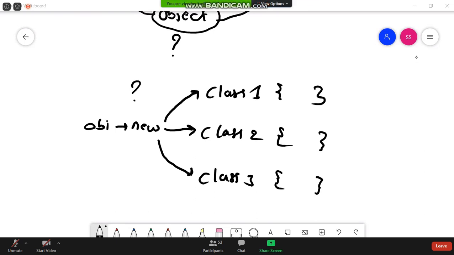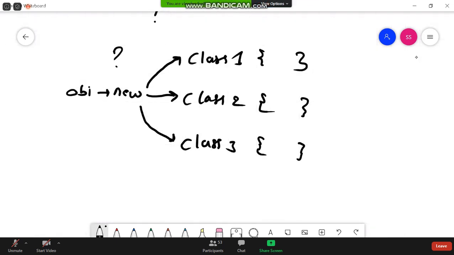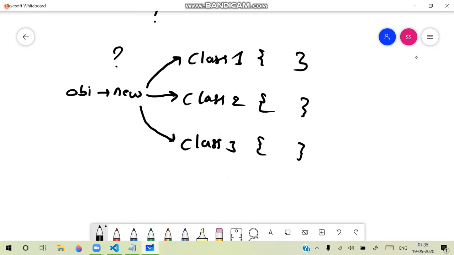Using inheritance only, but how can you do that, how is it possible? One simple example I will show you of how it is possible. So how can we handle this? Let's see one simple example for that.